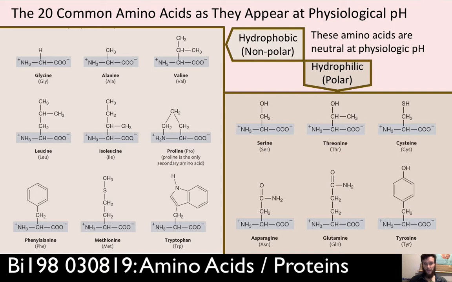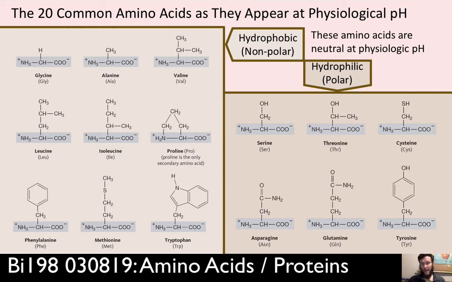So serine, kind of the simplest of the hydrophilic amino acids, has a carbon, a CH2 group with a hydroxyl group attached to it. And the OH, or the alcohol, or the hydroxyl group on the serine is polarizable, and serine is happy, or at least happier, being exposed to the aqueous environment. So there's a hydroxyl in threonine.